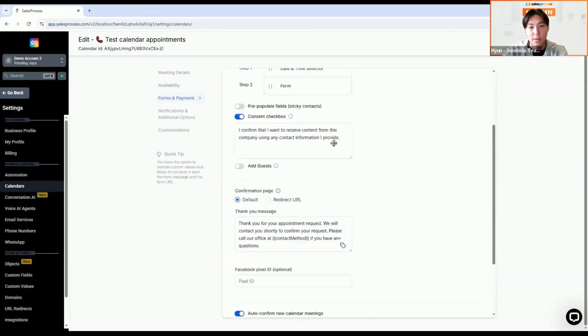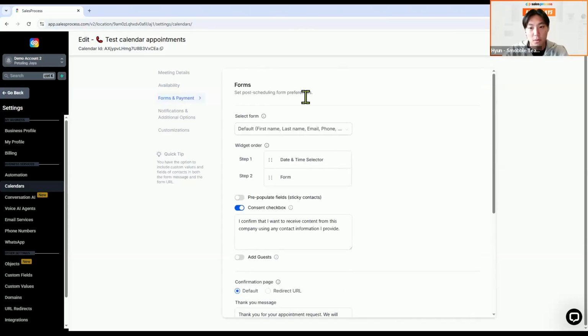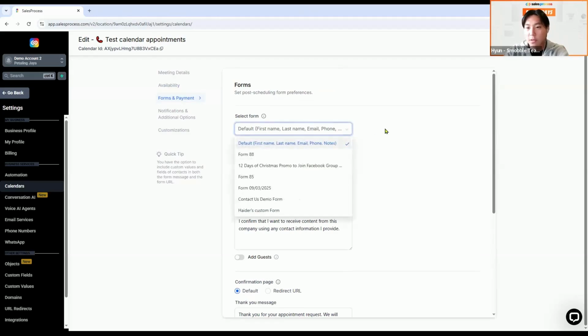And well, if you need to add payments and a form, once you share this calendar setting appointment, they will see a form. Basically, we're going to get to there, but what I want to explain is the form that they will see is a very, very basic form. They will be asked their first name, their last name, an email, a phone, and some type of specific notes if they want to leave this for you.